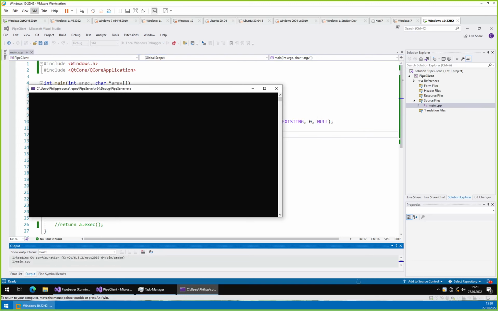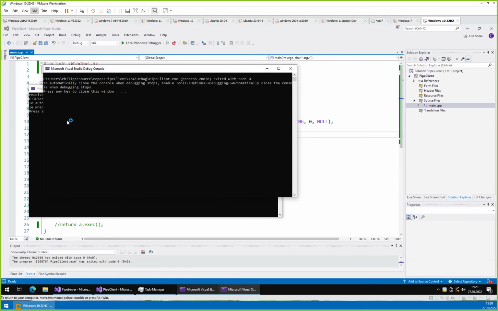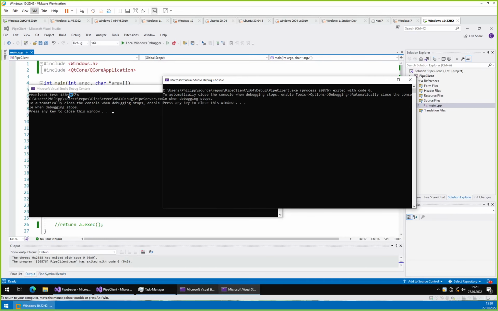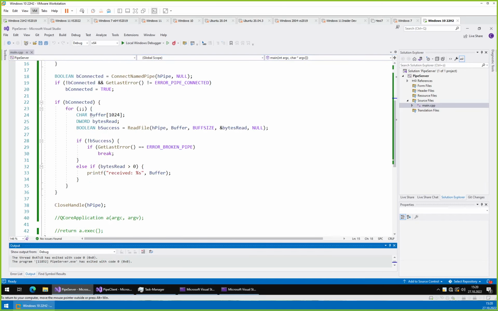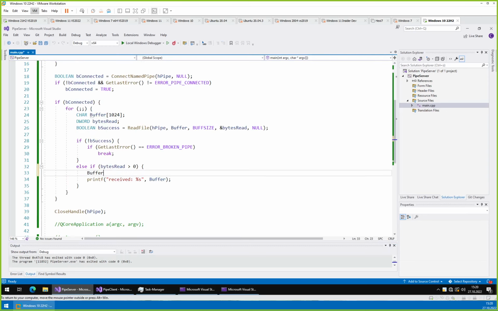As soon as it starts, I'll open another window, and here it should print test123 from the other thread. Yep, well, it almost worked. We are missing a terminating character here, so we could improve on that. Buffer bytes is equal to 0.